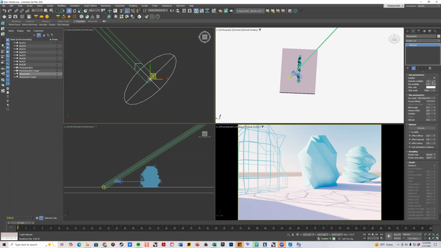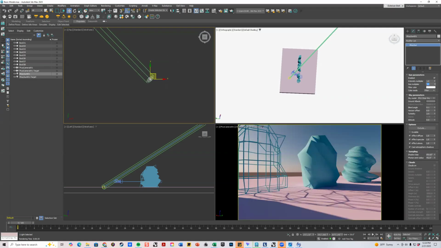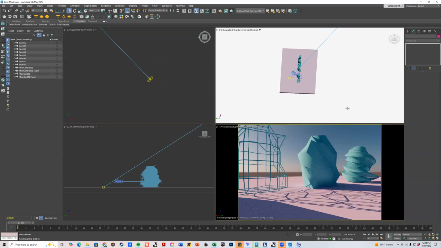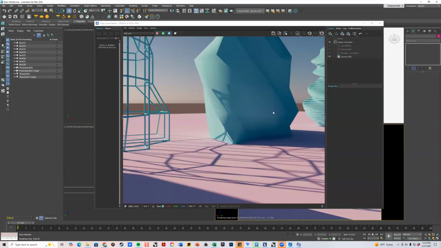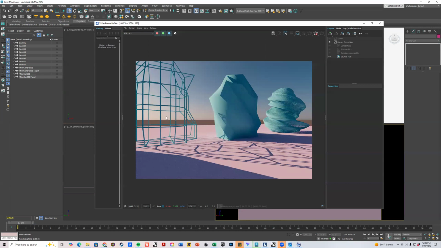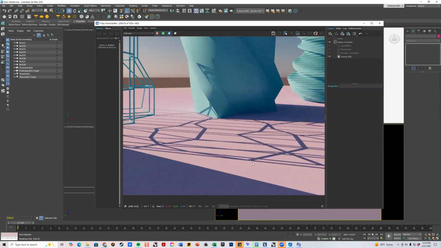So let's say that I want really, really sharp shadows, everything to be straight, right? Let's say I'll do here 0.1. Again, 1 is the default setting. Let's do 0.1, and let's do a rendering here. Let's render again and see how it looks. You see a difference? Yeah, definitely. Big difference, right?